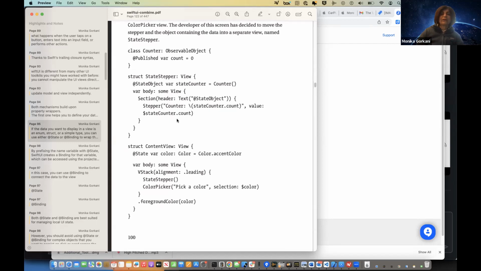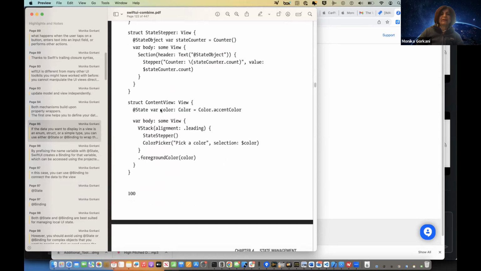Now we noticed that in the content view, which is the parent view of the state stepper, there is a state stepper and this color picker. The interesting thing is that this content view itself has color as a state.